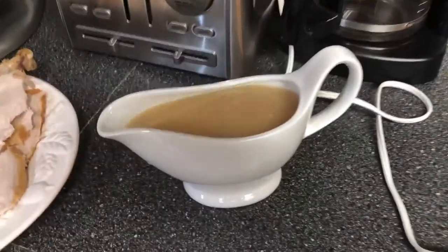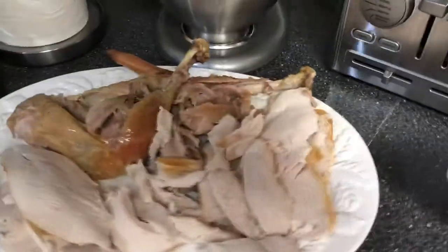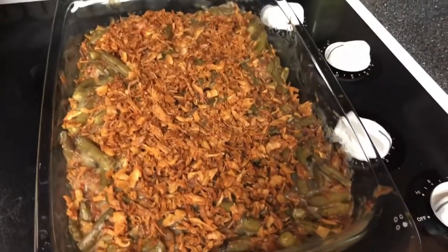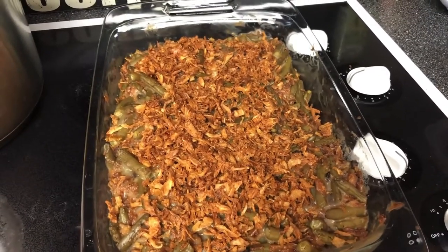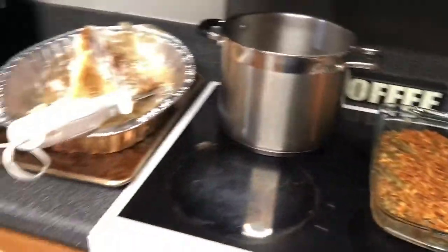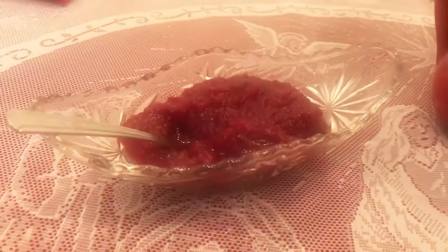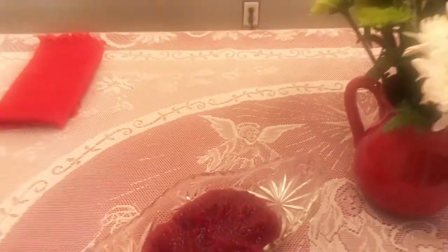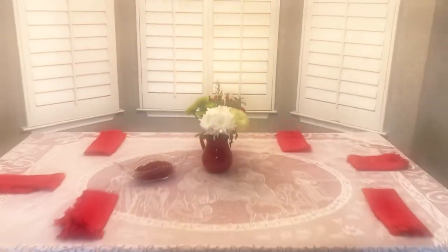So we have our gravy, and we have turkey, we have garlic mashed potatoes, come over here, we have our green bean casserole, and over here is my orange cranberry relish that everyone, it's seriously guys, it's to die for. Tastes like cranberry and oranges together. All right, let's eat. Merry Christmas.